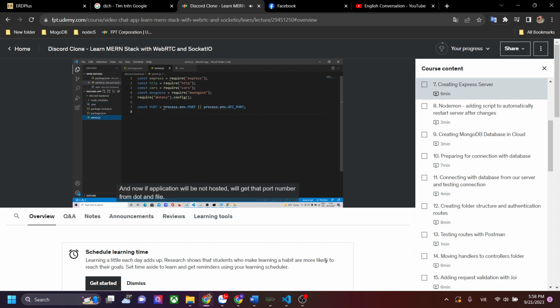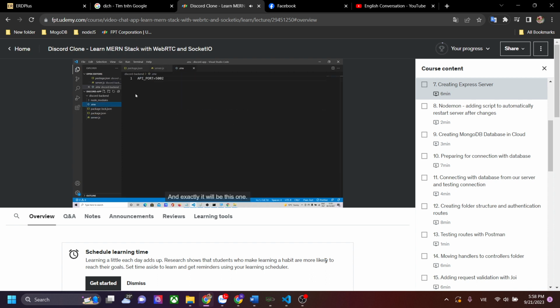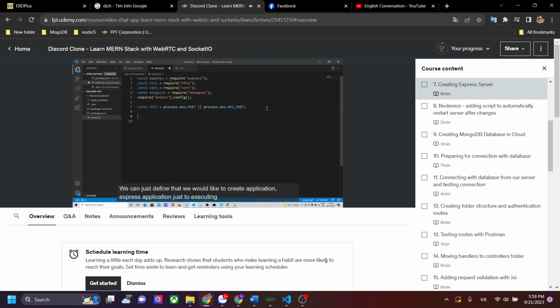And now, if the application is not hosted, we'll get that port number from the .env file, and exactly it will be this one. So just after that, we can define that we would like to create the Express application by executing that express which we have required.